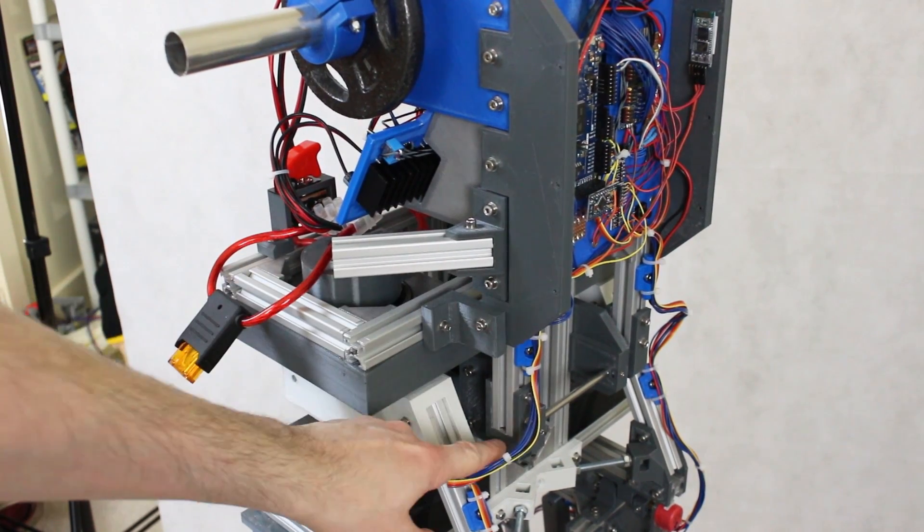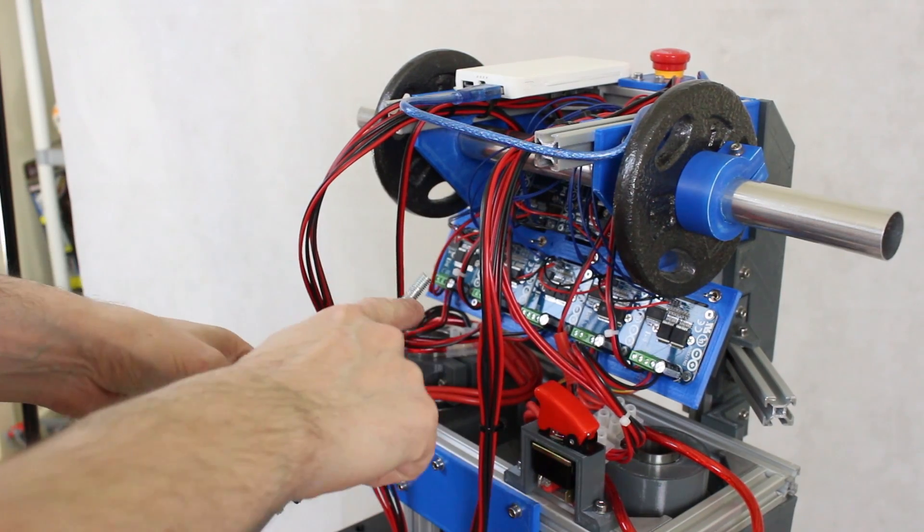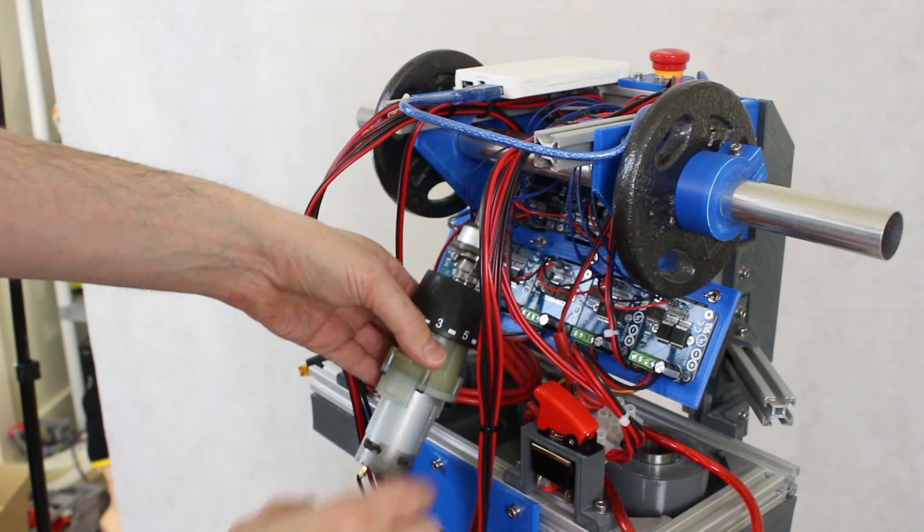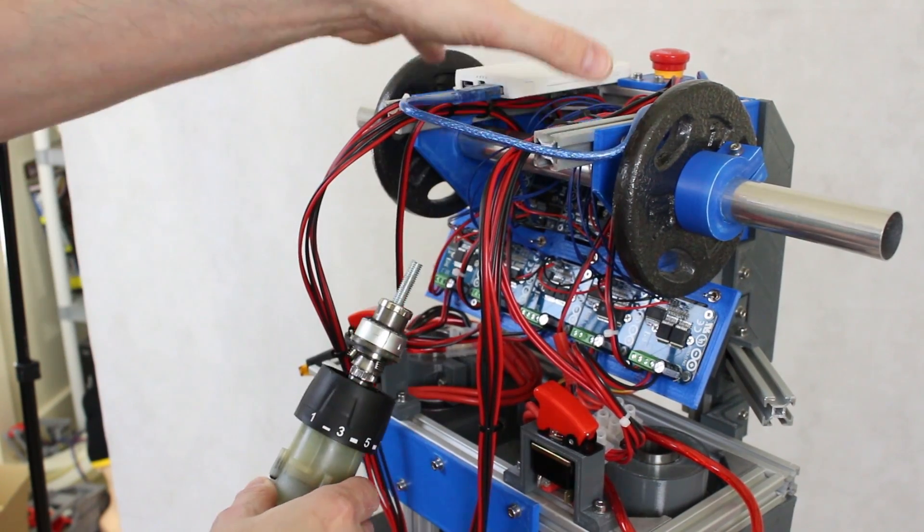And if I undo them the whole thing pivots around the point down here. So the plan was to put another motor in the back here with the lead screw in. Not that which is a bit of studding. And have that push the axis backwards and forwards with another nut riding up and something built onto here.